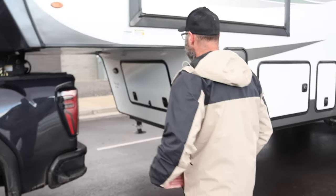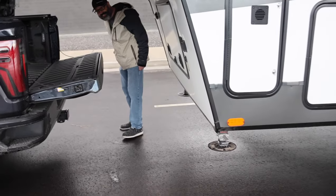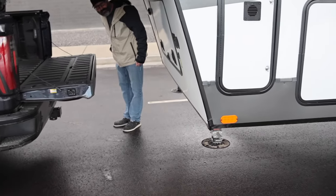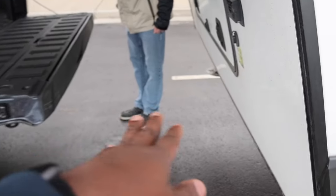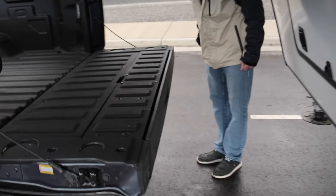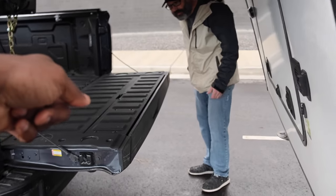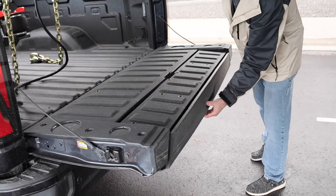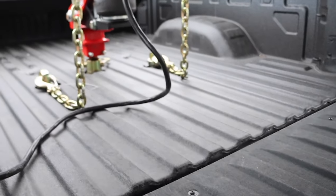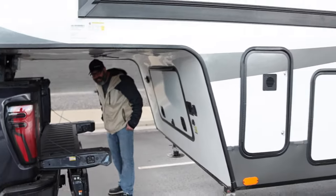Let's go ahead and drop the tailgate down to show how much clearance you have back here. Normally on older fifth wheels when you put the tailgate down you could barely squeeze in, but here you probably have like three feet or even a little more of clearance. So if you need to get in here, plug in, or put your chains in, you have a lot of space. With GM, you can also pop down that extra piece to give yourself more arm length to hook up those chains.